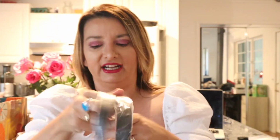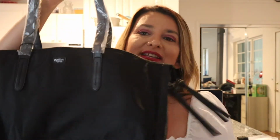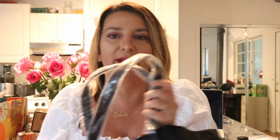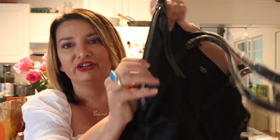It's just like a regular bag. Honestly, I can actually make this bag. It's really easy to make. It's the reason why I picked this, because from that category, I was thinking to get the backpack, but I'm not really a backpack kind of girl. So I just chose this one. It has a zipper on the side. I thought it was gonna be bigger, I tell you the truth. It's really kind of wide.